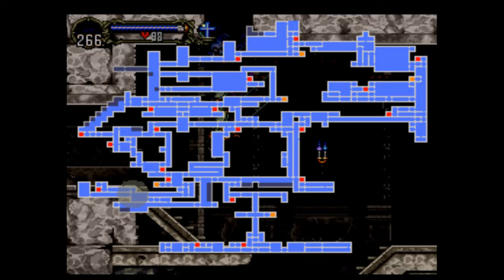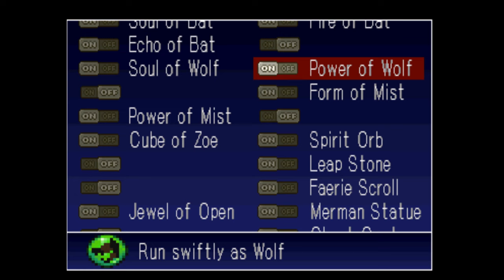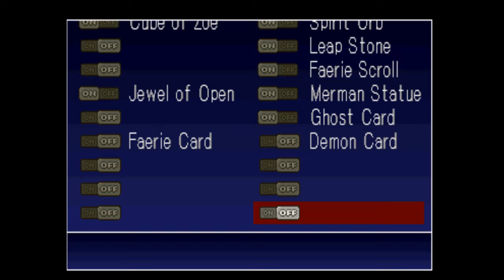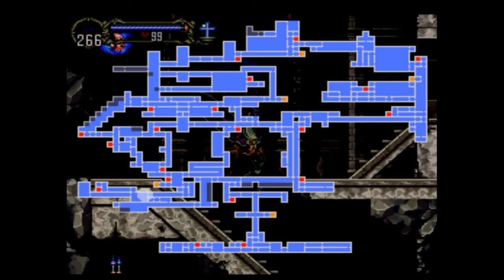Let's see, how are we doing on relics? I've got quite a few of them. Yeah, we're missing a... Yeah, 2, 3, 4, 5, 6, 7, 8, 9, 10. Let's see, 3, 4, 9? Okay, 9 of them. Alright, now that we've done that, let's go.